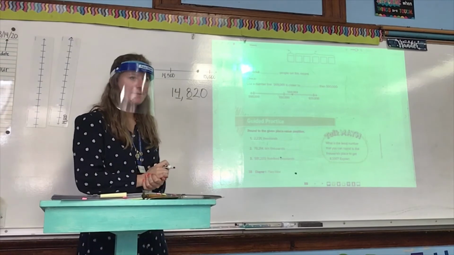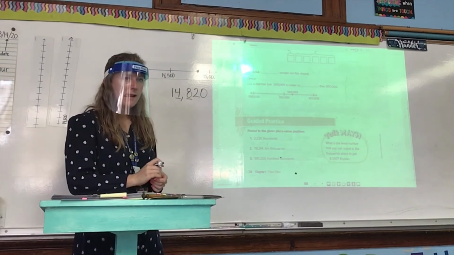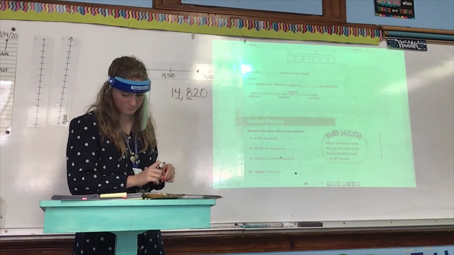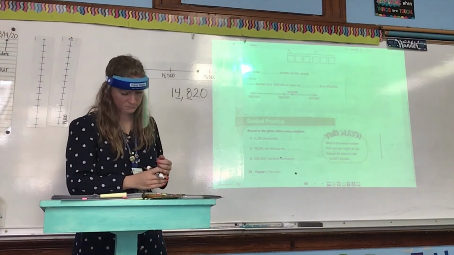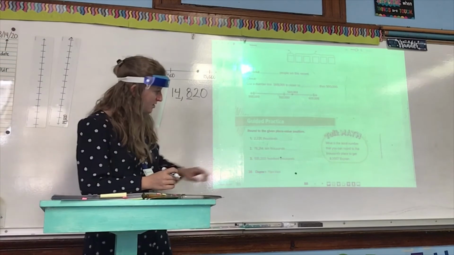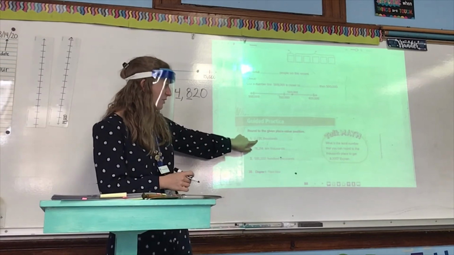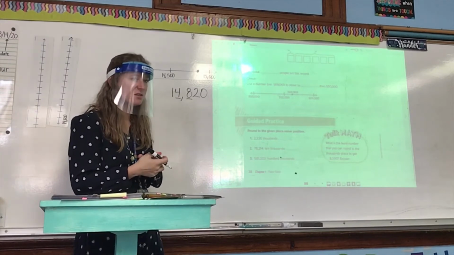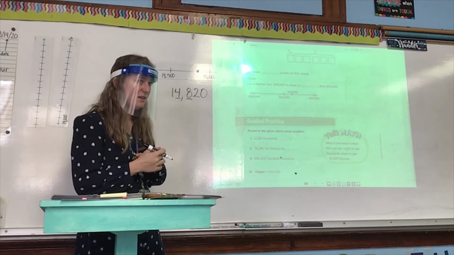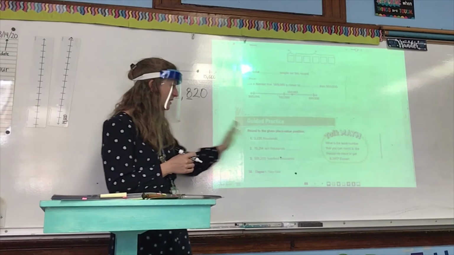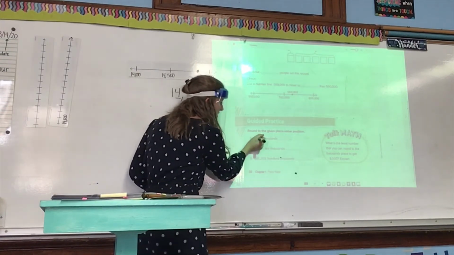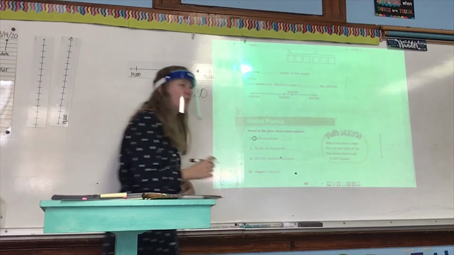So what is step 1? Step 1. Loud. Circle the digit in the place to be rounded. So we're rounding this number, 2,221, to the nearest 1,000. So which number are we circling? Which digit are we circling? The 2 in the thousands. So the first one, the second one, or the third one? First one. The first 2 is being circled.